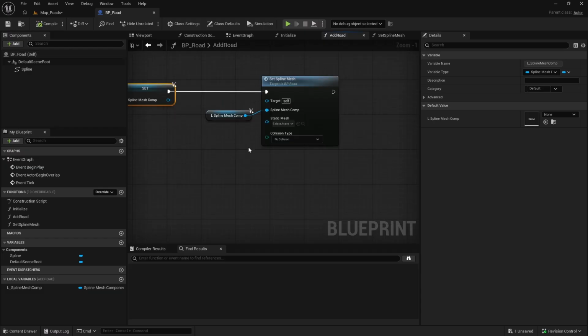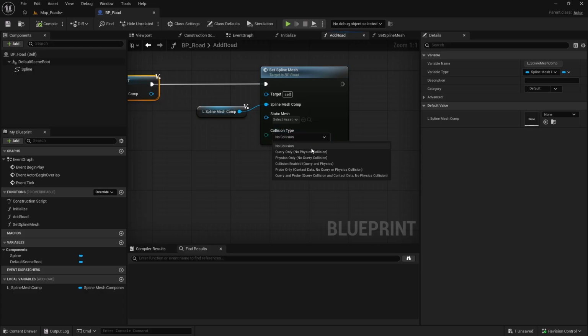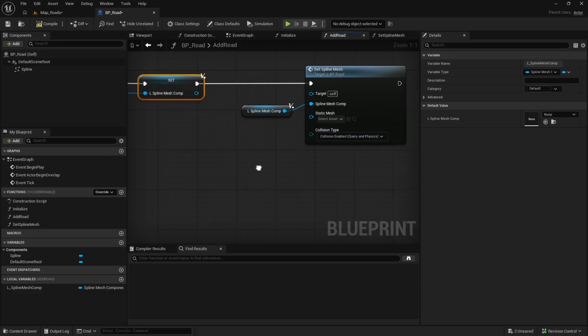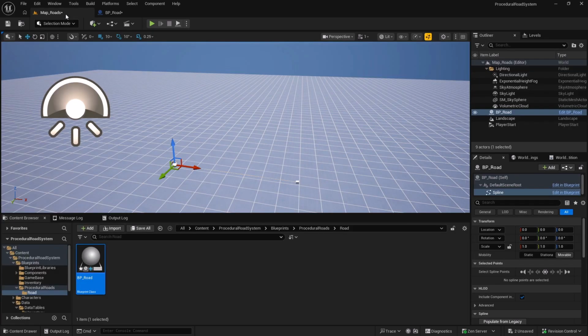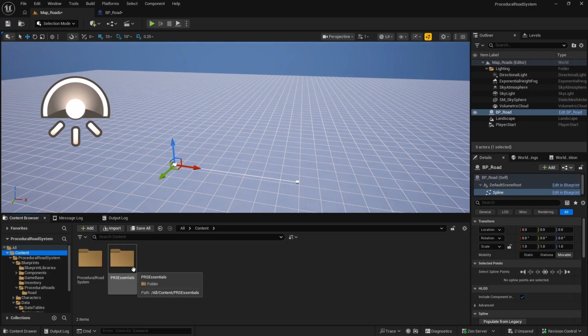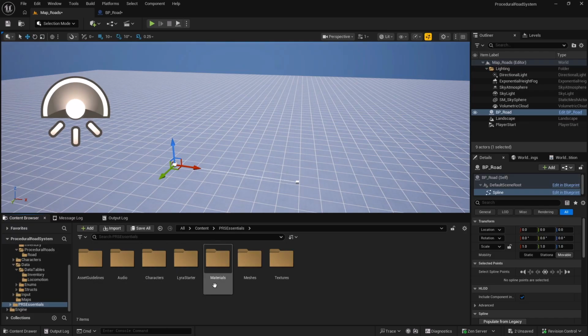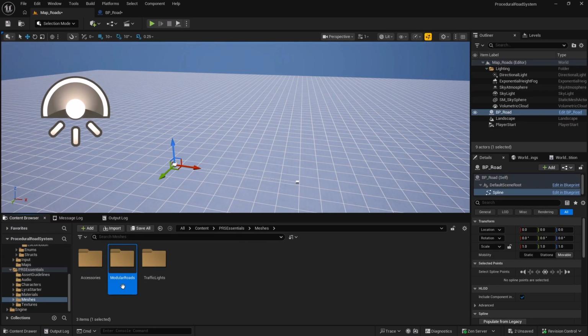And as the collision type, for now I'm gonna keep it as maybe collision enabled query and physics. And as the static mesh, now we can give some static mesh. So if you have this PRS essentials content pack in your project, if you go to the meshes and modular roads, and under the roads directory, I have two types of roads.